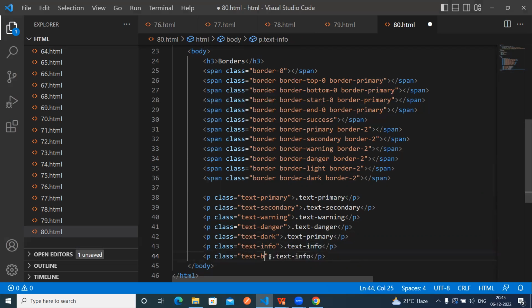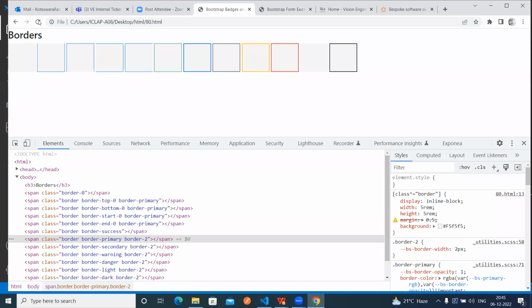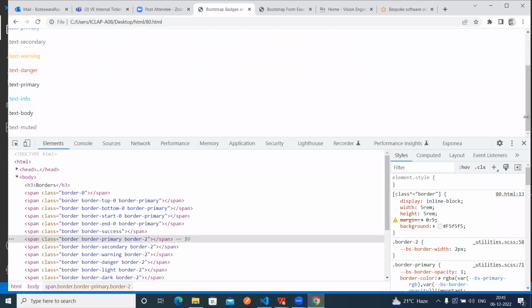Next, muted text, which means text hyphen muted. So this type of color text also we have. Okay, clear.